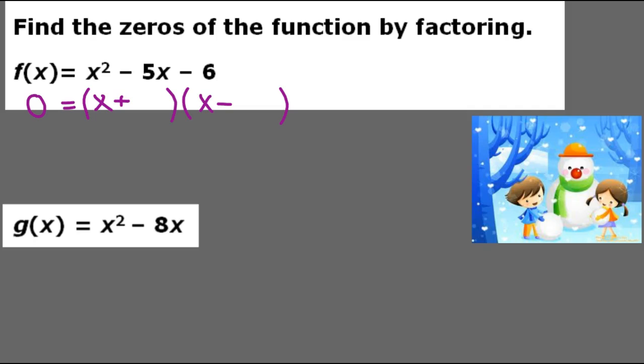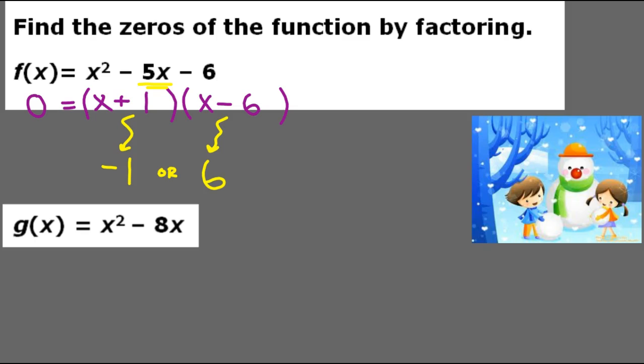So you really have to pay attention to what the details are here. And the details are that we have to subtract them. So we need to go 6 and 1 instead of 2 and 3. And the 6 needs to go with the negative because I need a negative 5 in the middle. They need to add up to negative 5. So my two solutions now are, what makes x plus 1 zero is -1, and what makes x minus 6 zero? +6.